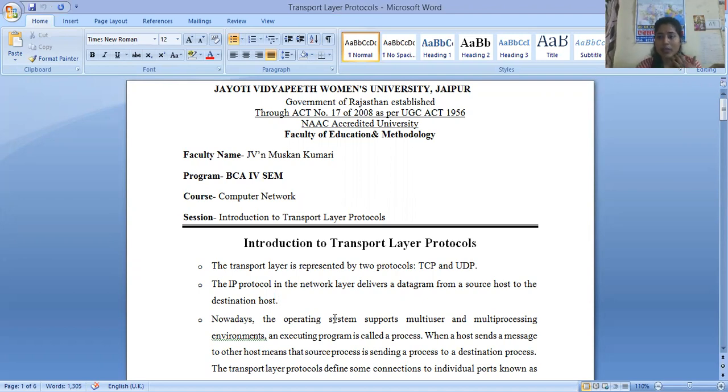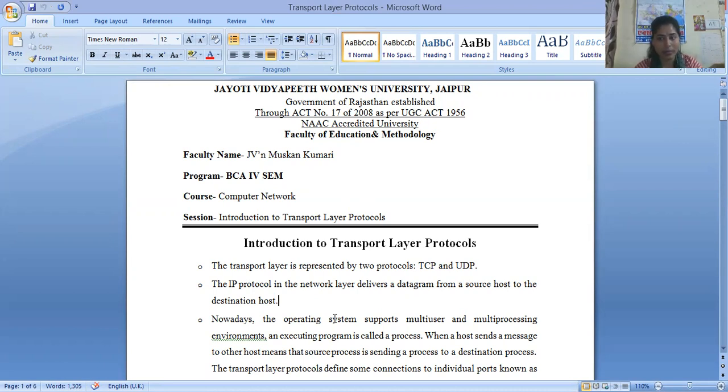In the network layer you get various protocols and the Internet Protocol IP addresses required for transferring the data packets.